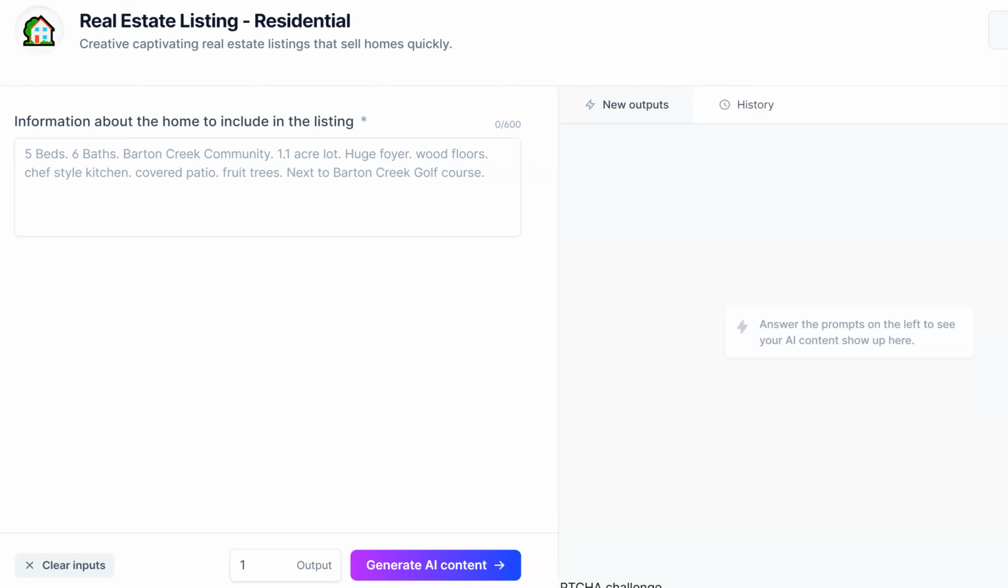Hello, so we're going to show you how you can create a real estate listing post with AI. These days things are a lot easier to do, where you don't have to overthink it. And in social media, one of the things that we call post delay syndrome is the fact that you can't. Okay, that won't work.